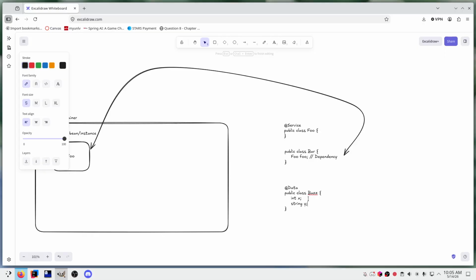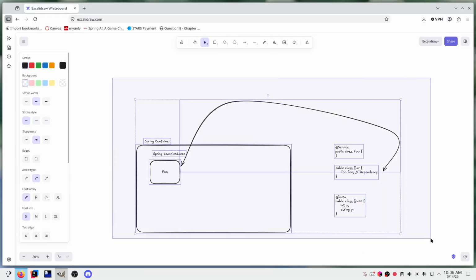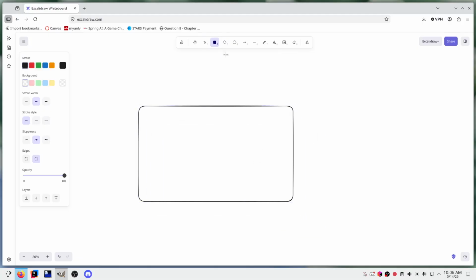Actually, no, sorry. I don't believe the data class creates a bean. I believe it just creates the getters, setters, and so on. So it removes all that boilerplate code. But yeah, I won't go too in depth about it. That's essentially how that works. There's other people on the internet that can explain it better, but that was my understanding.